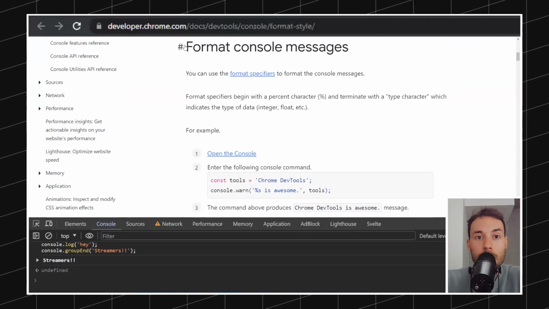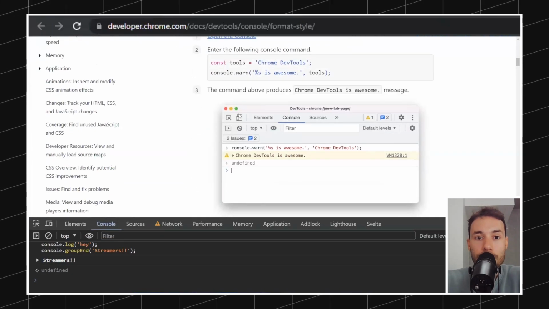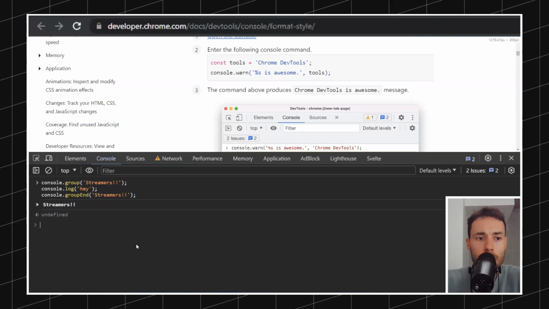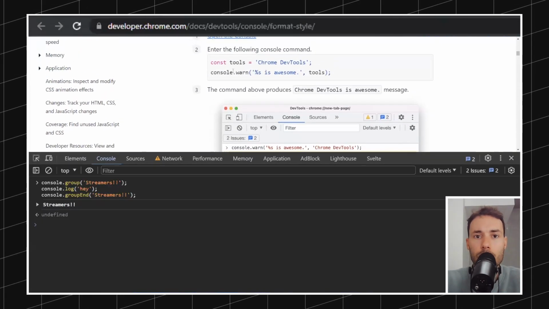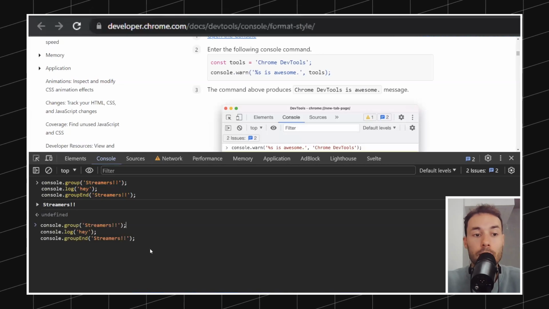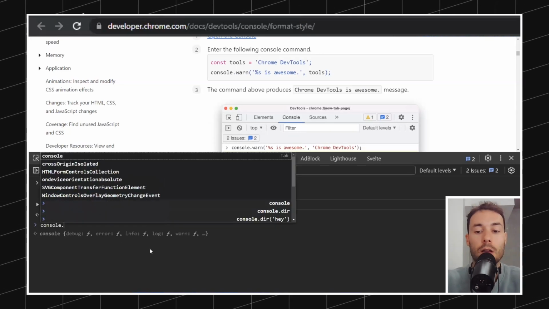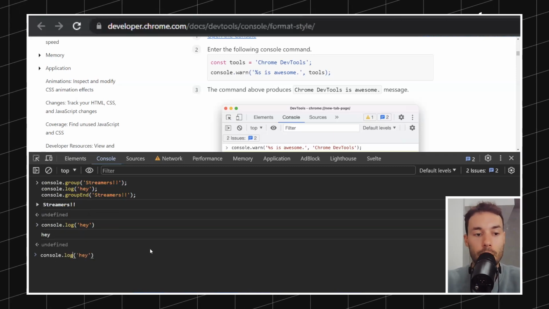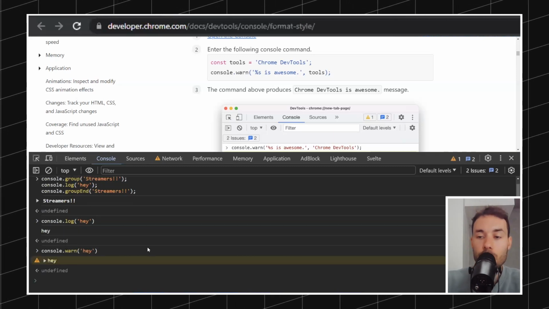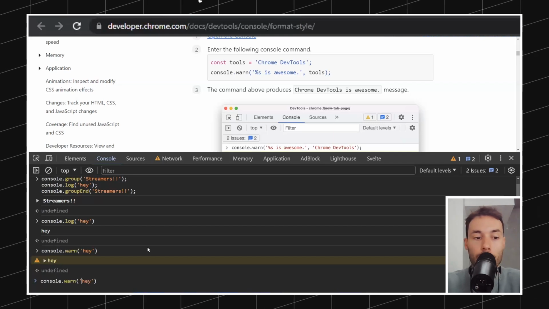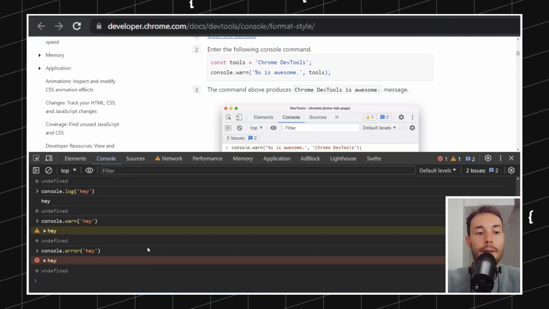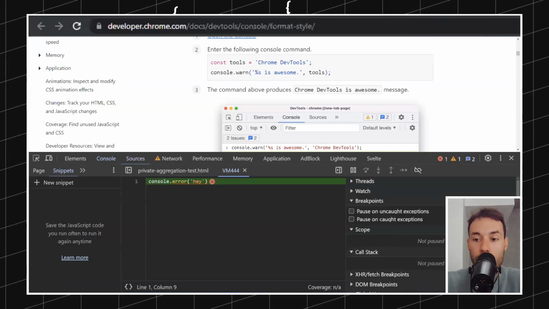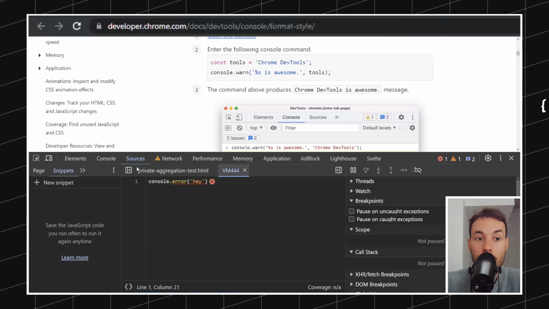Okay, so probably this is mentioned here in formatting console messages. We can also use colors, I think. Well, here we have an example of console warn. So if we're doing, instead of console log, hey, we do console warn, now this will show as a warning, which is cool. Or we can do console error, and this shows as an error, which is also cool. And remember that you can always inspect where things are coming from.